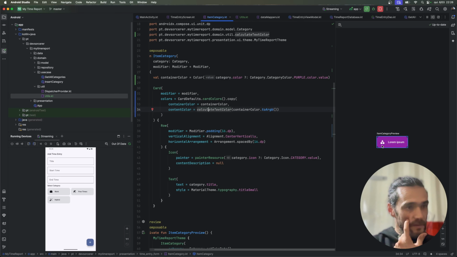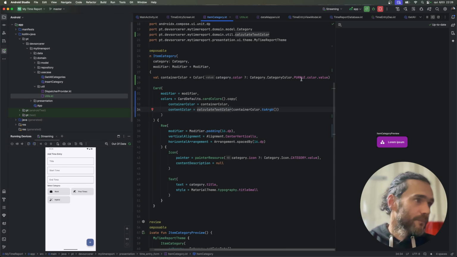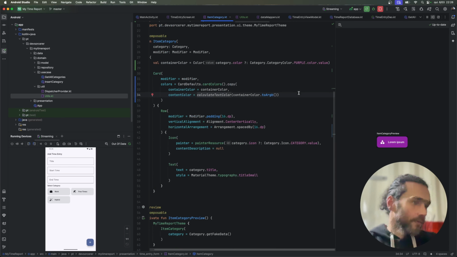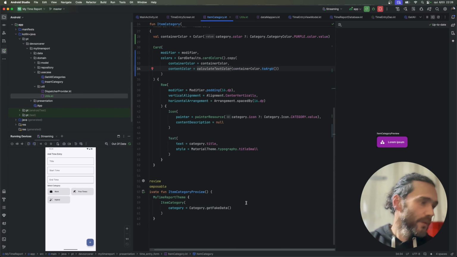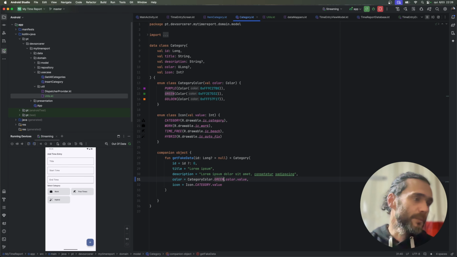As you can see, the white is better in this case, but let's see, fake data, it's purple. Let's change this to green and see what happens.